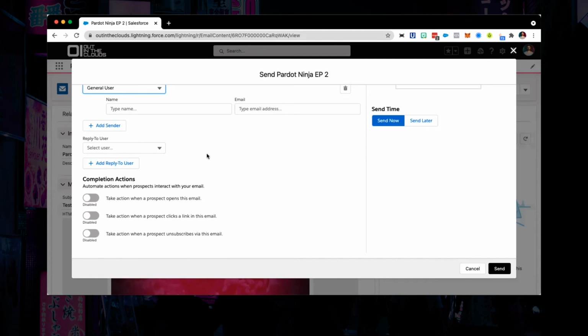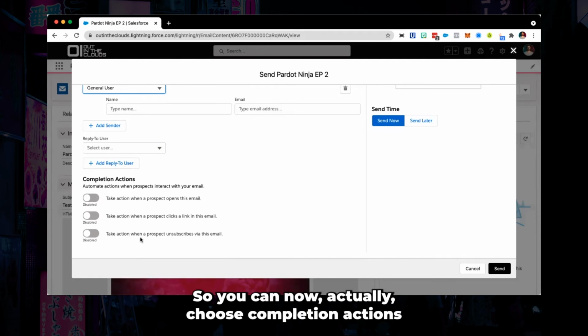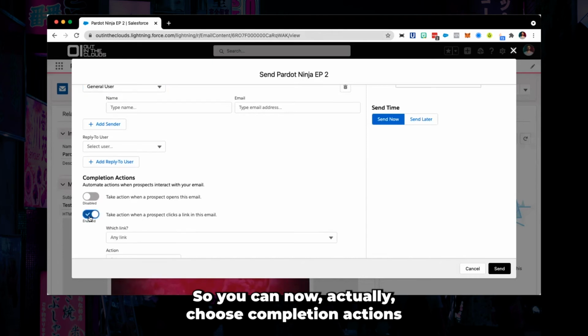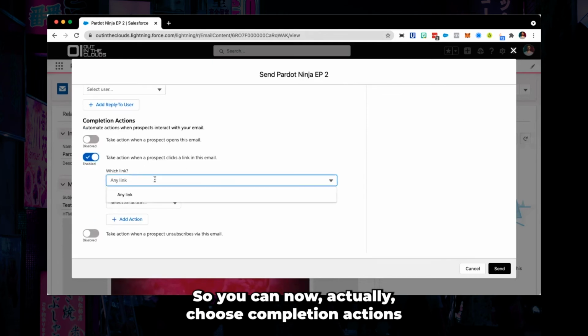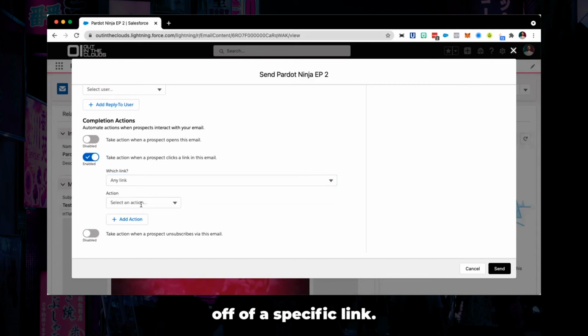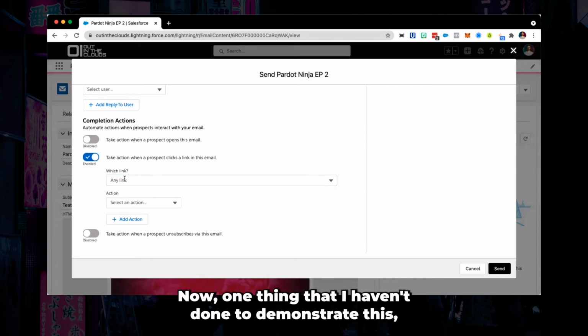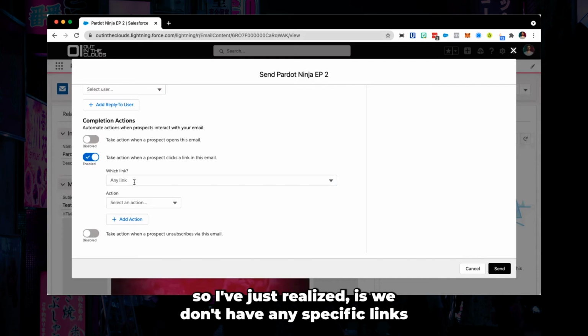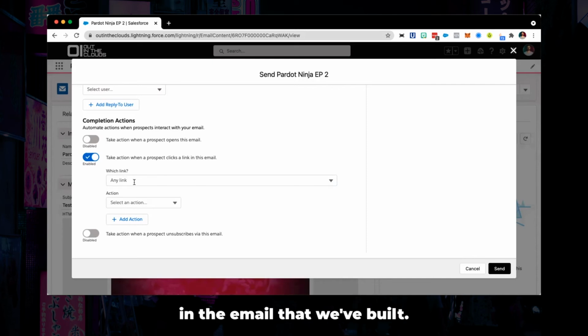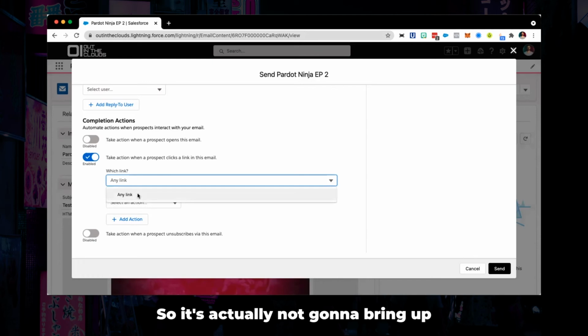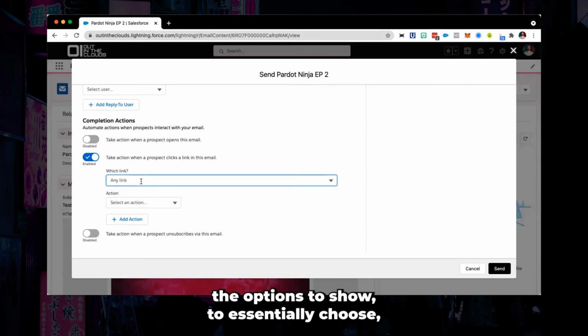And then the last piece is the completion actions. So you can now actually choose completion actions off of a specific link. Now, one thing that I haven't done to demonstrate this that I've just realized is we don't have any specific links in the email that we've built. So it's actually not going to bring up the options to show, to essentially choose.